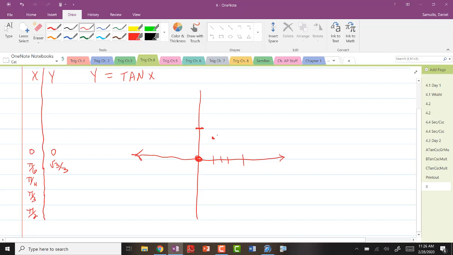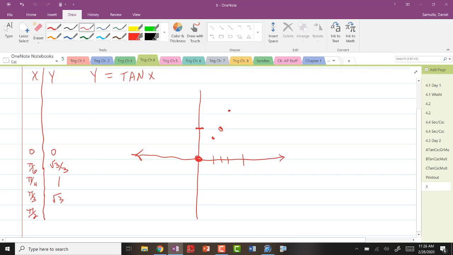All right, and then what's tan of pi over 4? 45. What's the side opposite? It's both 45s. 1 over 1. This is 1. Okay. And then what's the tan of pi over 3? It's not root 3 over 3. It's what? Square root of 3, which is 1.7, which is above 1 somewhere. I think it's somewhere right around there.